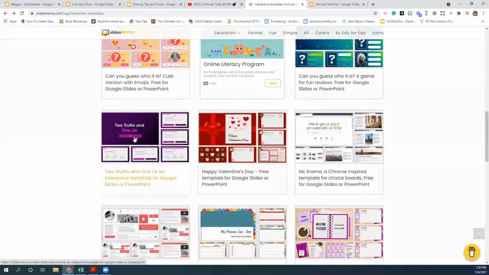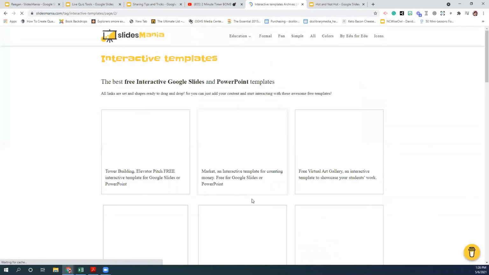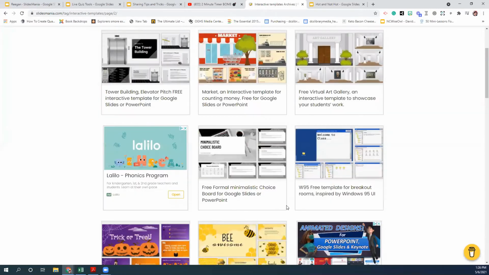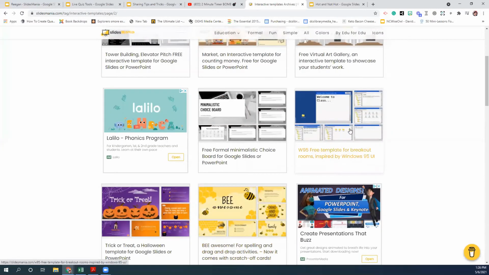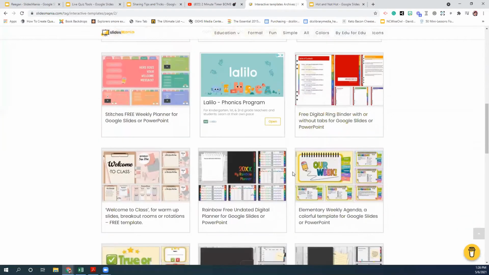So let's see, I was looking to see, this one's a can you guess who? There's 2 truths and a lie already built. I was looking for the one that's like the true false because it's pretty cool. And all of these are set up so they can be nonlinear. This one's pretty cool because it has file folders, and based on what file you click, it goes to different sections. The interactive notebooks are like that.